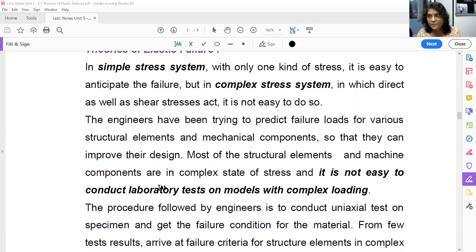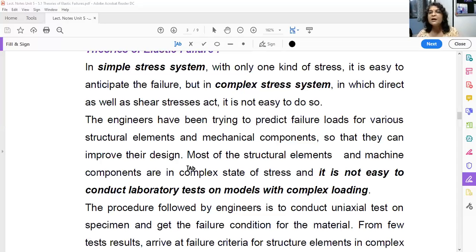Now see, what are the types of loading? Do you remember? Major types of loading will be axial loading, maybe tensile or compressive. Then bending type of load, we call it bending. Then torsional type of load, that is torque. And last is fatigue, but that is a different thing. Based on these types of load, the stresses induced may be tensile or compressive. In axial loading and in bending, tensile and compressive both are present, but that is not called complex because both are of the same nature, normal stresses. And in the third category, that is in a torsional system, torsional shear stresses are induced.